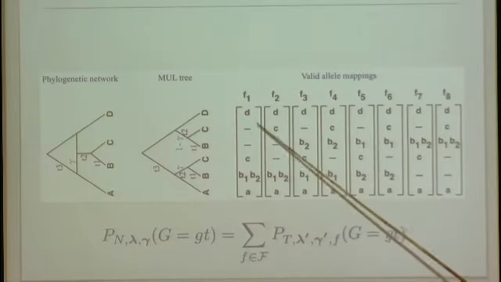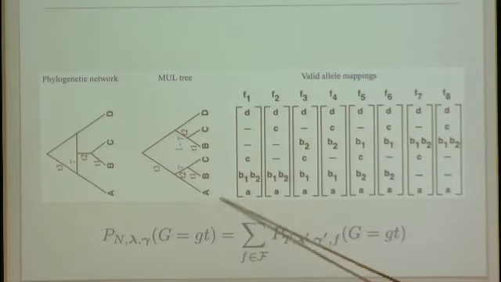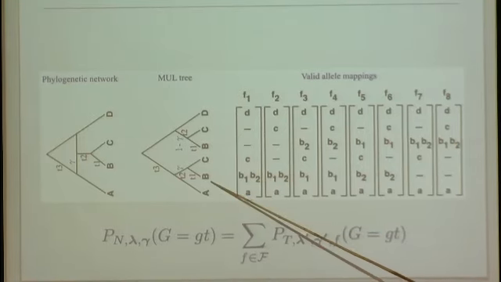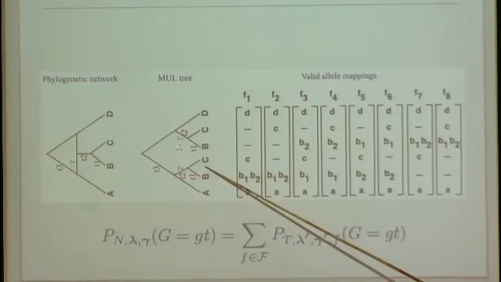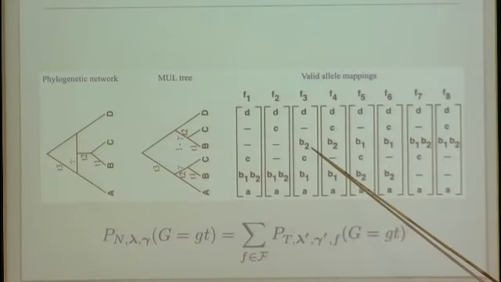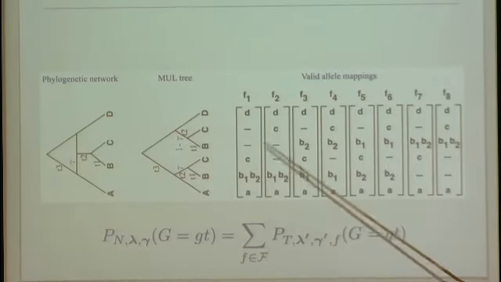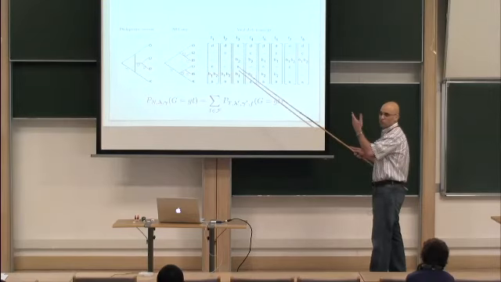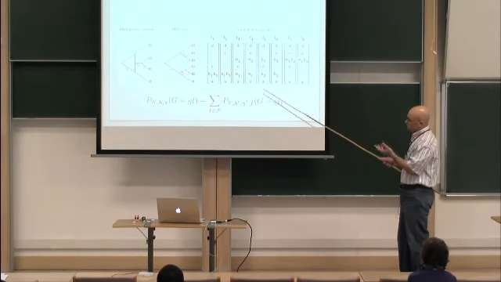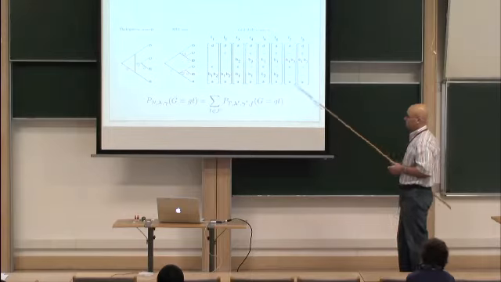Now, A and D, you don't have choices. A has to map to this A, D has to map to this D. But I have 1 allele from C, 2 from B. These 2 from B can map to this, C map to this. Or these 2 can map to this B and C map to this. You know, B1 here, B2 here, and C can go here, and so on. So you can compute this. And there's usually an exponential number of them, and you have to list them.